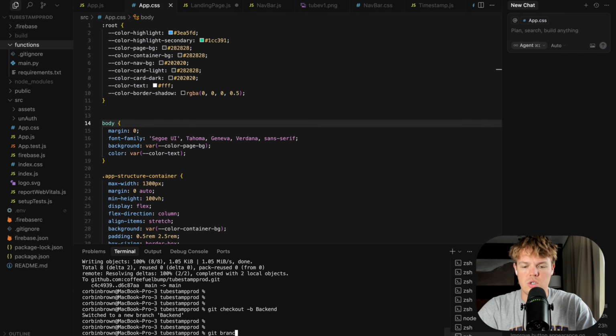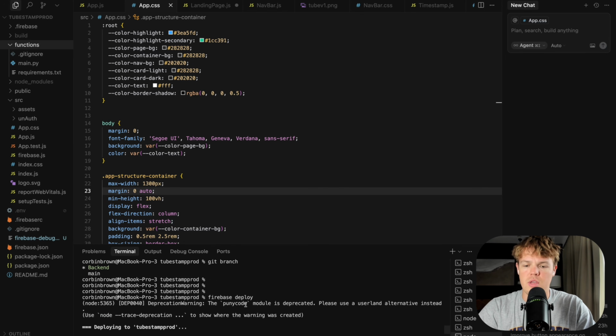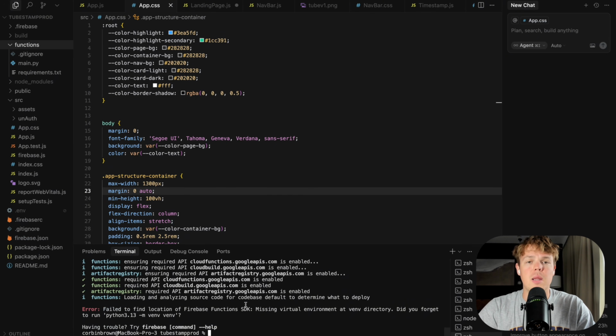Boom, git branch, backend. So let's go and do it. I went ahead and did Firebase deploy again. And when we get that error, I'm going to leverage Cursor AI because I'm going to approach this entire lesson together as if I don't know what I'm doing. I'm new to coding, so we can walk through the airflow and troubleshooting together because that's going to be extremely useful for when you tackle your backend work.